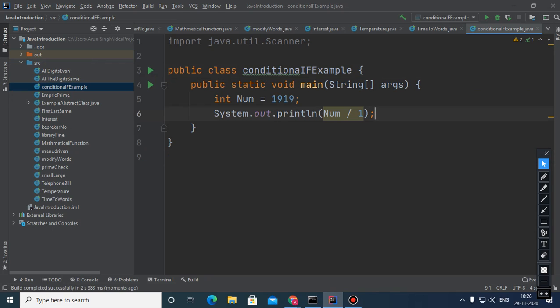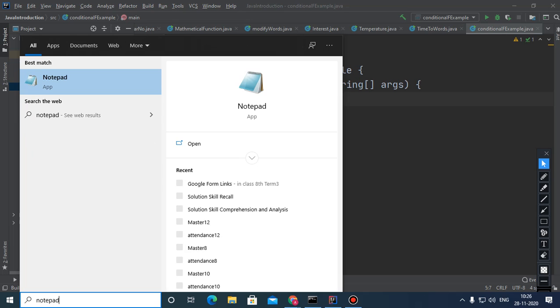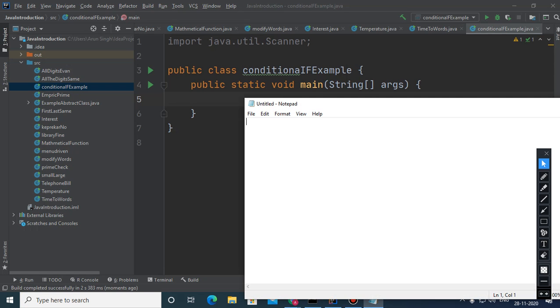Okay, now children, we are going to do one more question. The question is to calculate salesman commission. And how to calculate salesman commission?